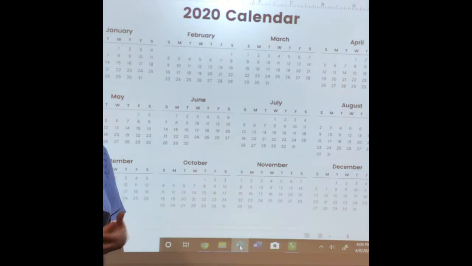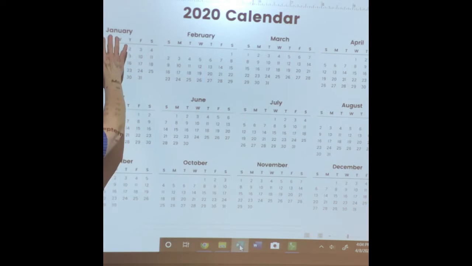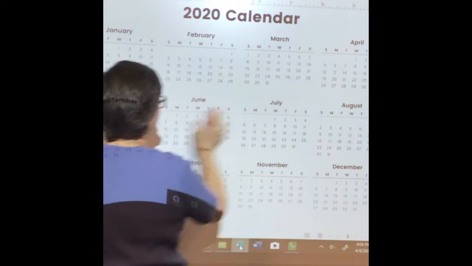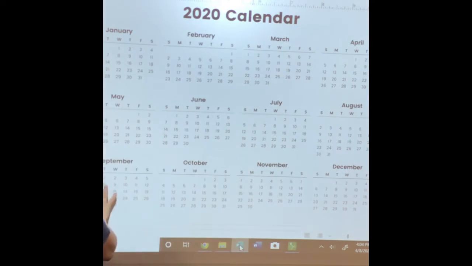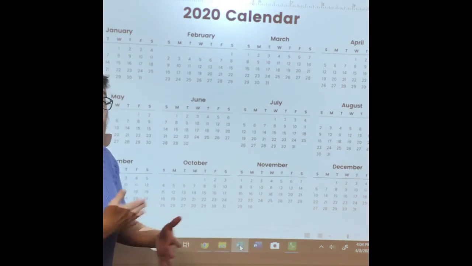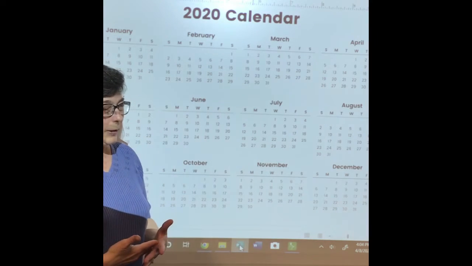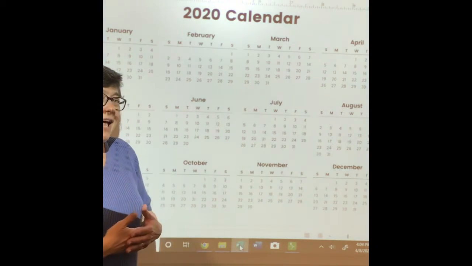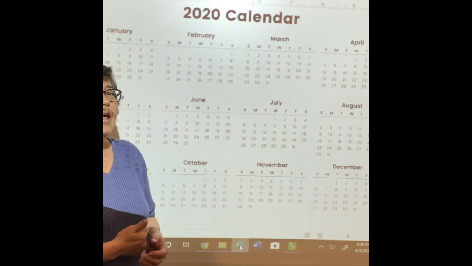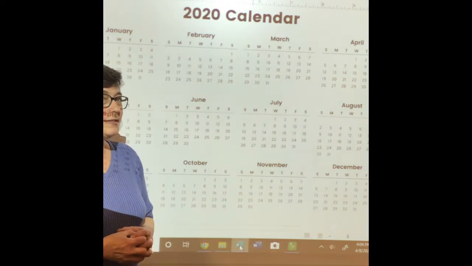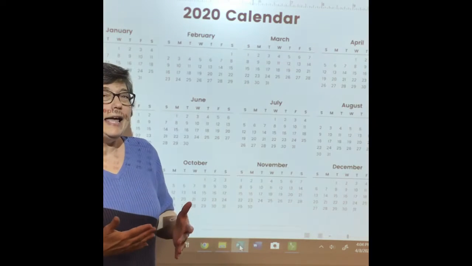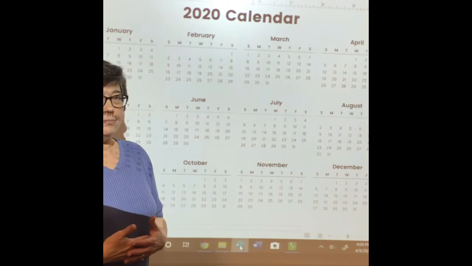So, a couple things we need to kind of get stuck in our mind, which I know you guys know already, but how many months are there in 1 year? Bentley, you are correct. There are 12 months, and we could count them. January, February, March, April, May, June, July, August, September, October, November, December. Those are the months in the year, okay? Pretty simple. Now, certain months have a certain number of days, okay? And we're going to learn a couple little tricks on how we can keep that stuck in our head and how we know how many days are in each month.